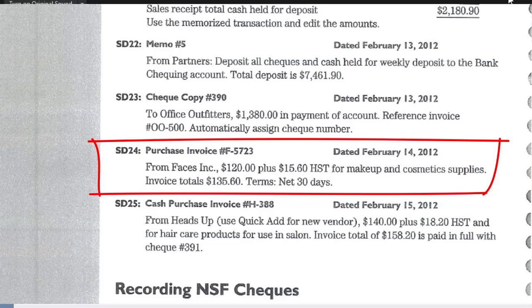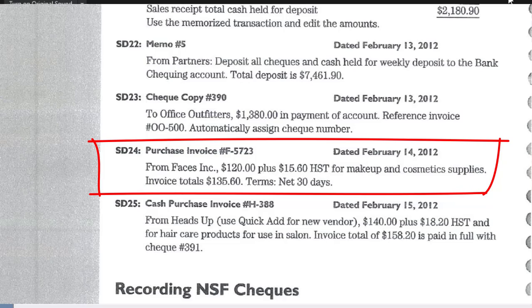So SD24, purchase invoice. If anybody has questions, feel free to ask in between, because I'm just moving on to the next one, but feel free to interrupt me. It says the SD23 automatically assign check number. Why did we select print check? Because you are leaving it to print from the system. Print is automatic. The other one where it says assign check number, that's manual. You have to handwrite a check. Okay. And print is automatic.